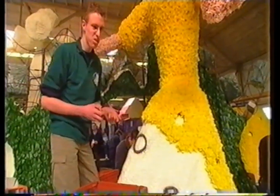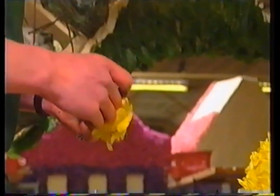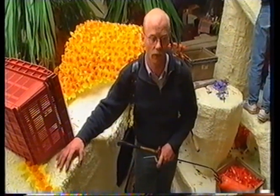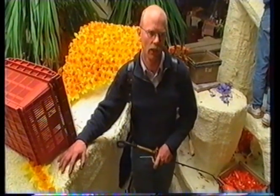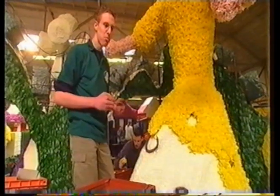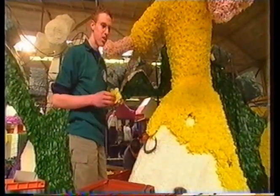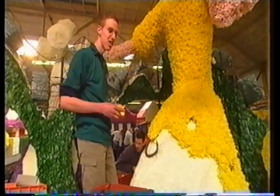I've been doing this since I was about 10 or 12 years old. I normally study aerospace engineering in Delft, so that's very different from this. We try to win each year. We have a good thing that we pick our own flowers, so we have fresh flowers. It's a lot of work, but we need a lot of volunteers to work with us and to get it done. People have one passion, and that's what they do it for, and not because of the competition. It's just being friendly, and it's really nice. The competition is nice.